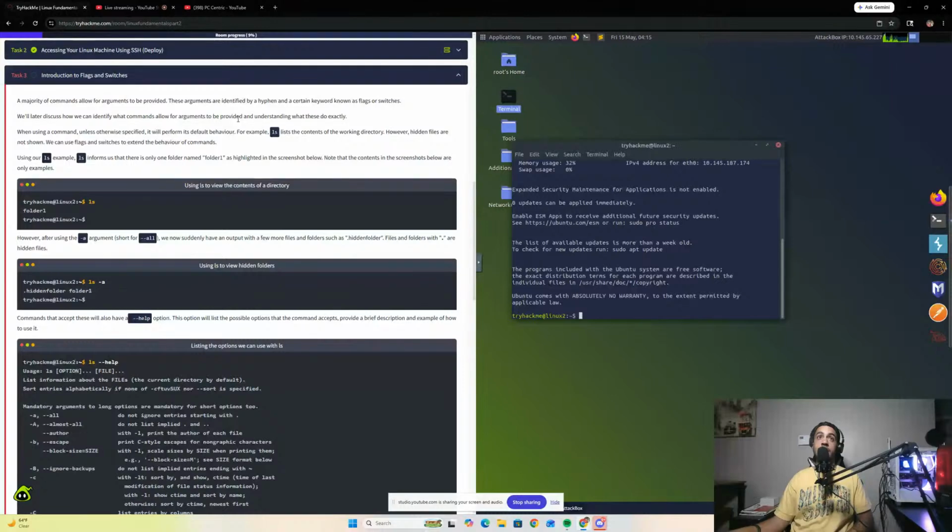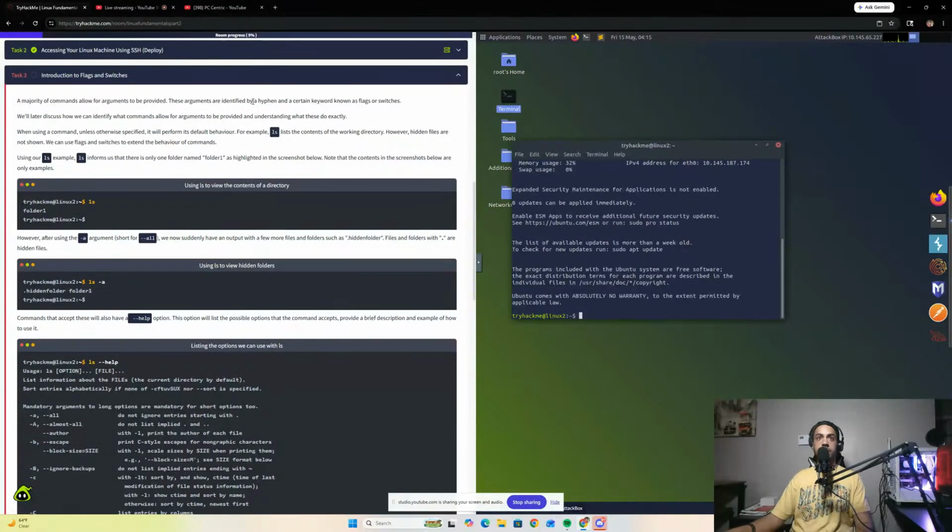When using a command, unless otherwise specified, it will perform its default behavior. For example, ls lists the contents of the working directory. However, hidden files are not shown. We can use flags and switches to extend the behavior of commands. Using our ls example informs us that there's only one folder named folder1.